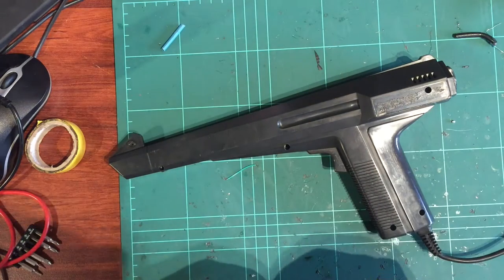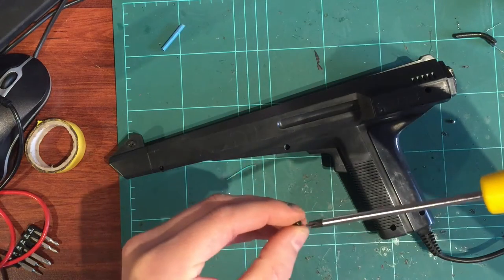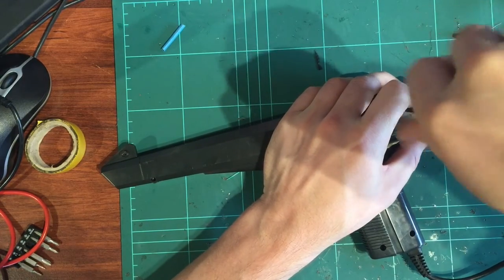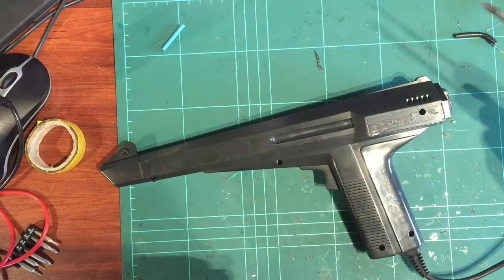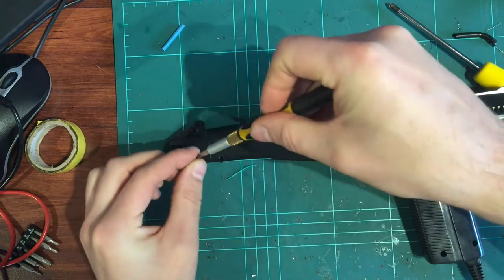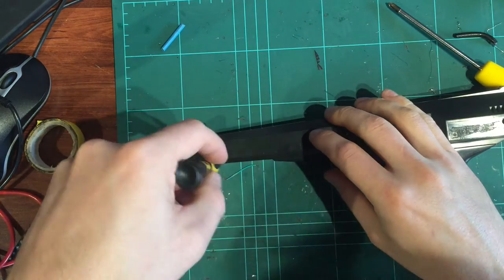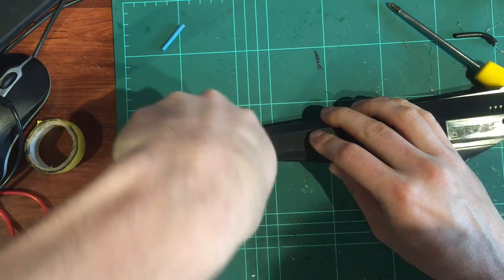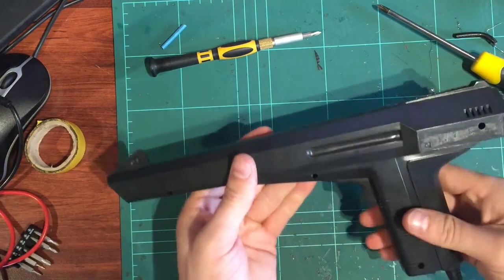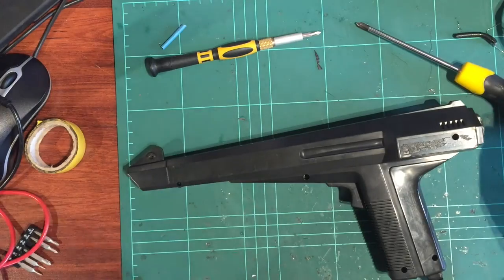Grab a screwdriver. What do we got? Got one over here. So this is a long one. Definitely put one up in the back of the handle. I think it really needs one up there. Little tiny ones will go up the front here. Don't do that. This one really needs to be magnetized so I can do this a bit easier. Okay, so that's going in. Right, pretty much got that held together with those two. That's probably enough. So yeah, we can give that a test and then refit our sticker at the very end. So that's ready for testing.